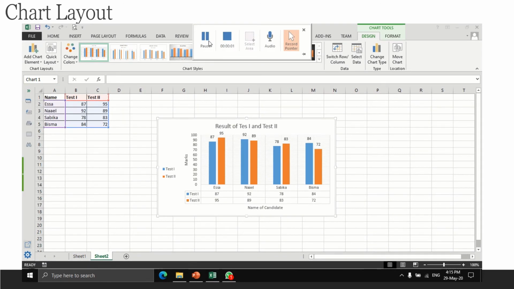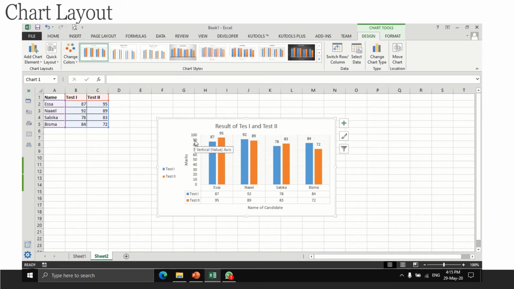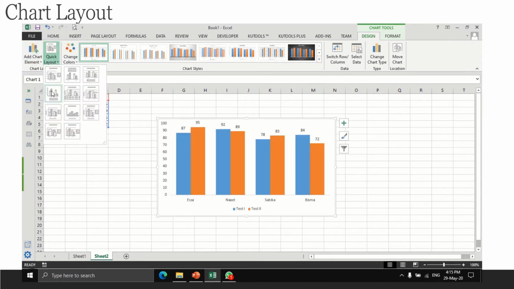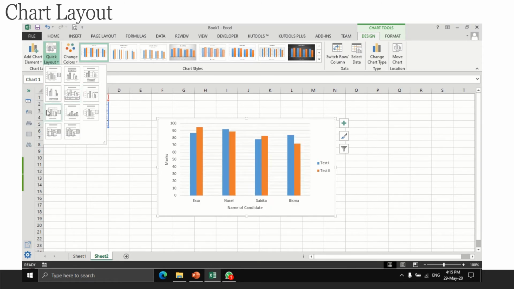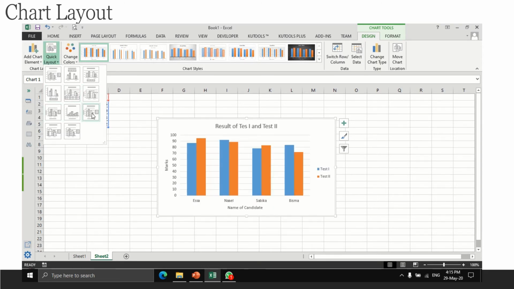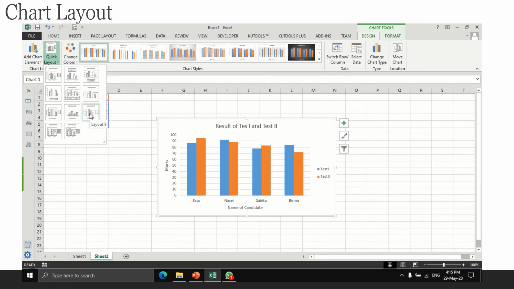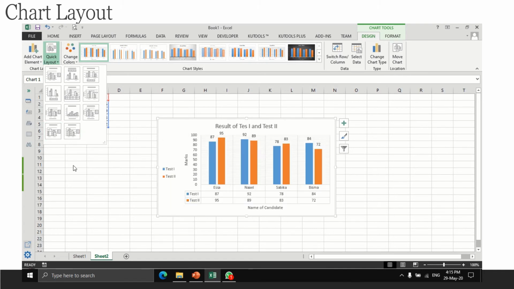Chart layout. If you want to quickly add chart elements, click the Quick Layout button in the Chart Layouts group. Click say, Layout 9. The layout adds the title to the top, center, of the chart, axis title, and moves to the right, center. You can try different chart styles and choose the one that you like. The Style 8 looks like the one shown on your screens.